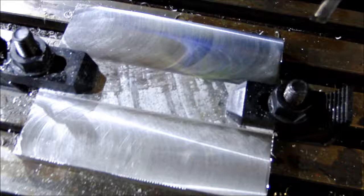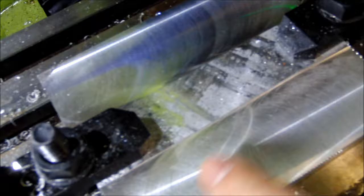There you go. Second and first facing operation on the Mikini. Very, very smooth finish. Very happy with it.